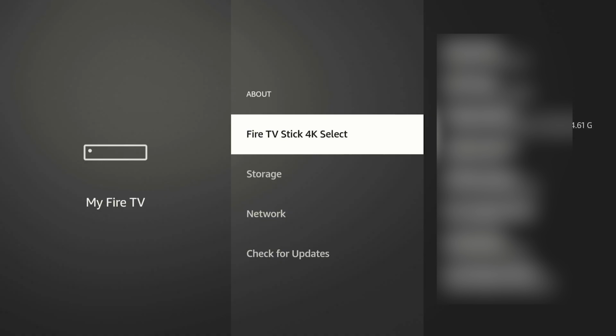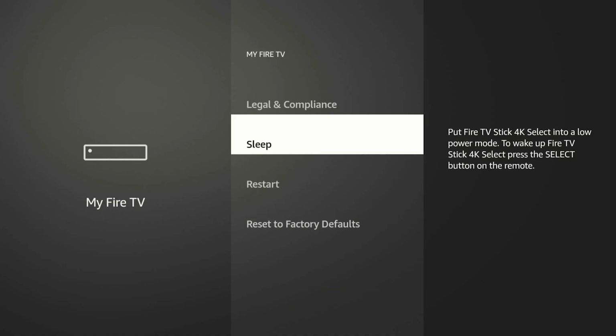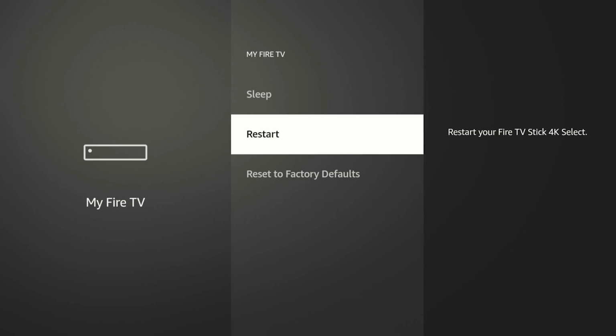And from here, you just got to go back one screen and open up developer options. If you don't see it yet, go down to restart and hit that first. But open up developer options, select install unknown apps, and once you install an app that requests permission, you'll be able to allow or deny access in this section. But that is it. Your Fire TV stick is now ready to allow unknown apps through supported applications.